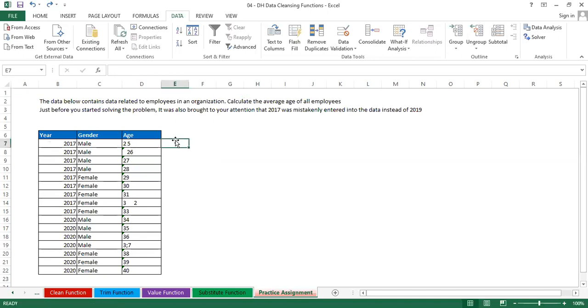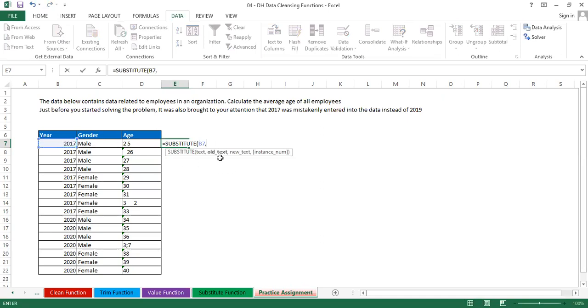For the correction, I said the first thing you were to do was to convert 2017 to 2019. So we're changing the 7 to 9. To do that, we can use the substitute function, replacing 7 with 9. That will be equal to substitute, then select it, comma.